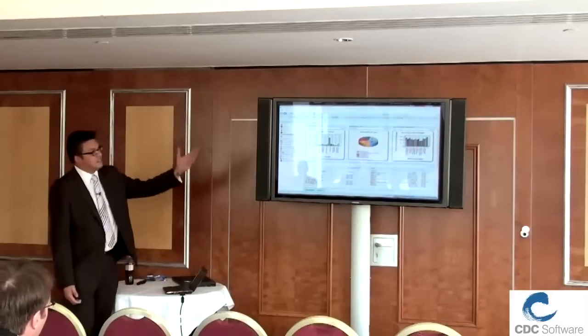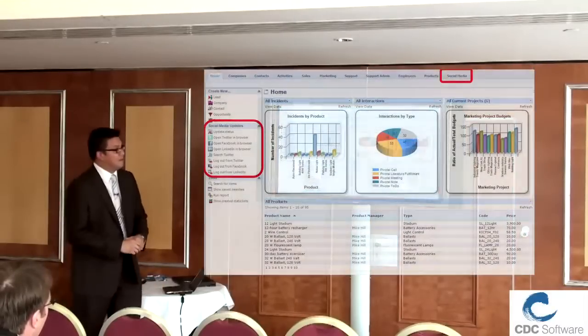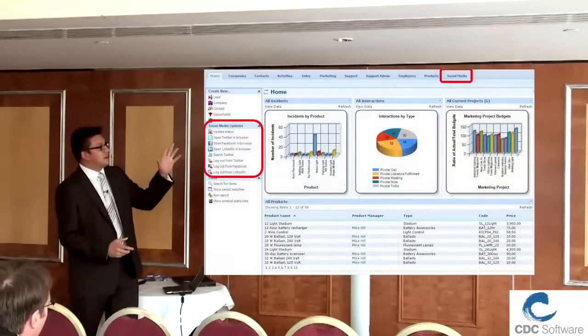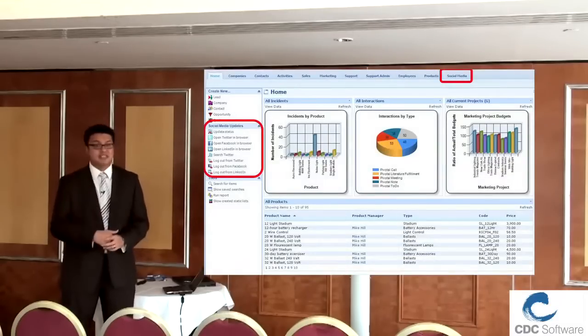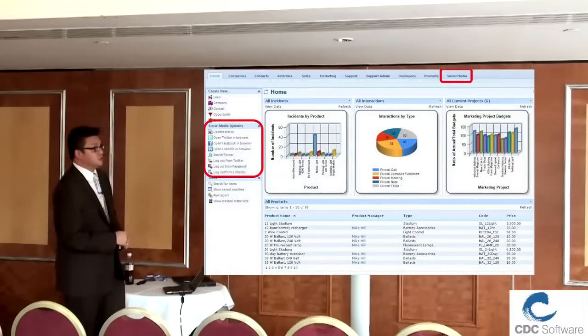We don't just integrate. We want to be able to take action, take advantage, take initiative, and take notice. So it's not just about integrating with things, but also being able to do something with it. The typical things that we always have, this is Pivotal CRM, and this is built on our new platform. If you want to learn a little bit more about Pivotal CRM, feel free to come and see us as well. But I'll be focusing specifically on our Social CRM application.